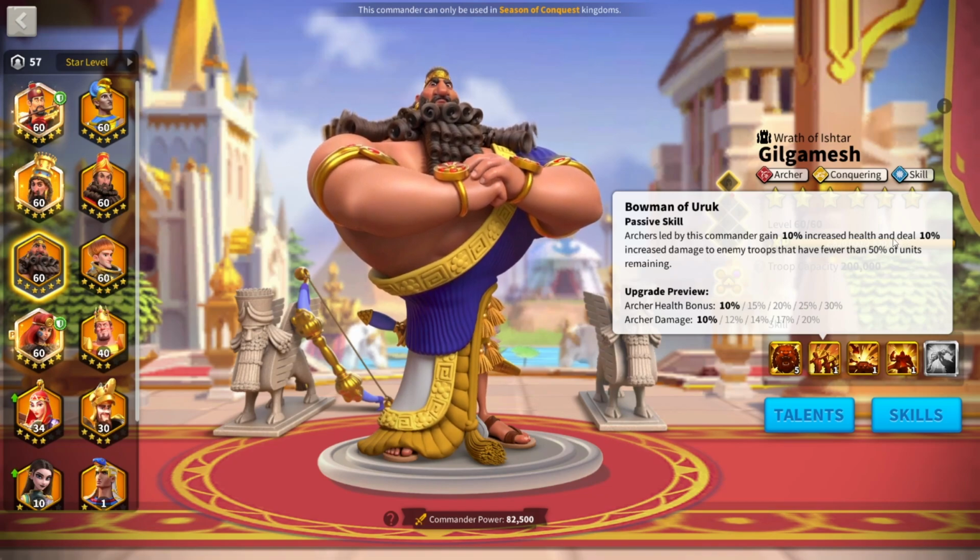Then he has 20% increased damage to enemy troops that have fewer than 50% units. Now, you may be thinking, wow, that's not very good. But enemy troops with less than 50% units are already getting smashed, okay? If you're fighting an enemy troop with like 100k out of 200k troops and you've got 200k, you're already annihilating them. And then you throw this in, dealing even more damage to them on top of that.